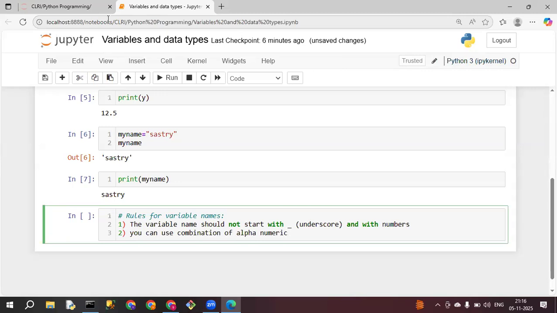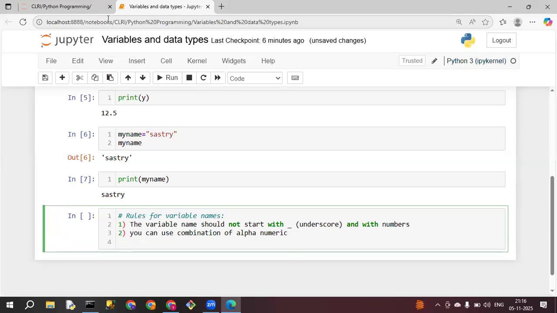It can contain only alphabets too. You can use any capital A to Z or small a to z, in any combination.